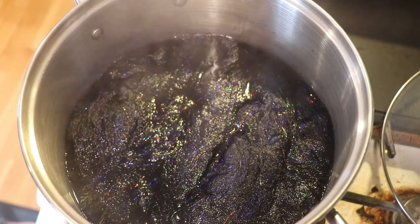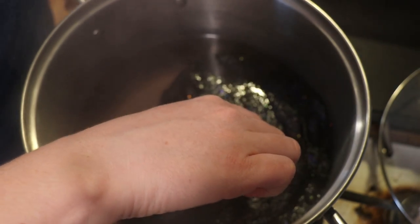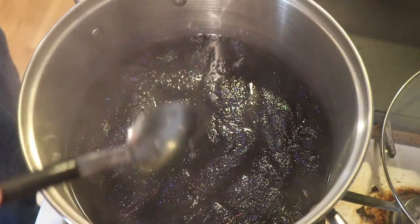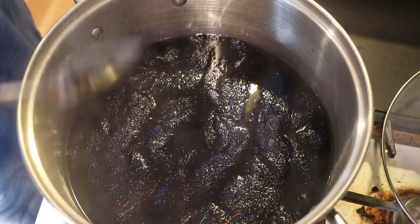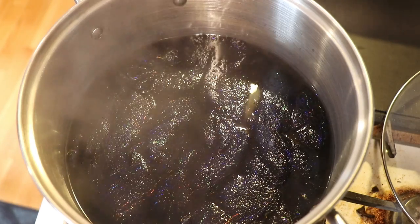It has been about 30 minutes — let's see how we're doing. Okay, that looks brown. That is both weird but also not that weird because I know of other people saying that their Navy turned brown. I'm not going to worry about that too much because we've got so much color in here. Since most of the color has absorbed, I am going to turn off the heat and leave the fiber in the pot to cool completely. It'll take hours, but I want it to be at room temperature before we wash it. But even with the steam, you can see all of the Angelina. It looks so cool.